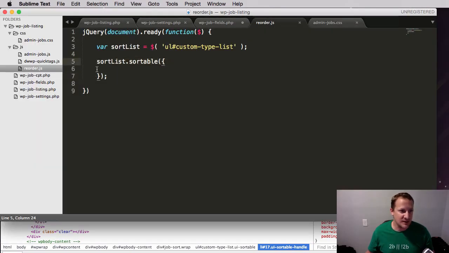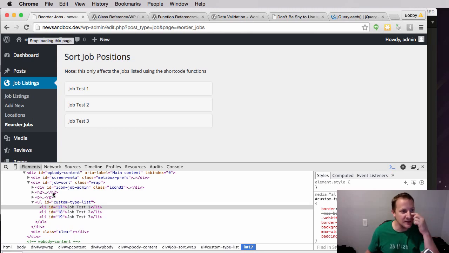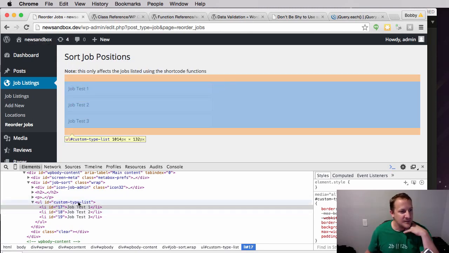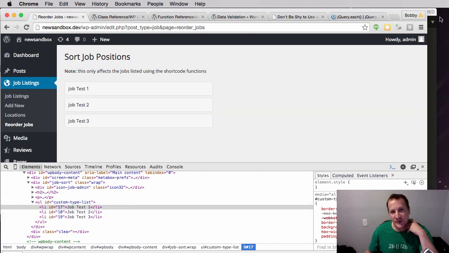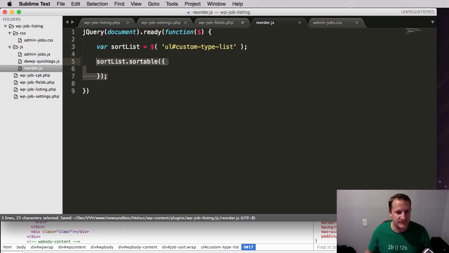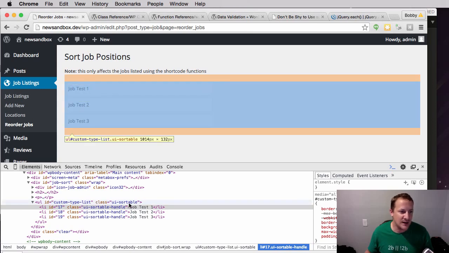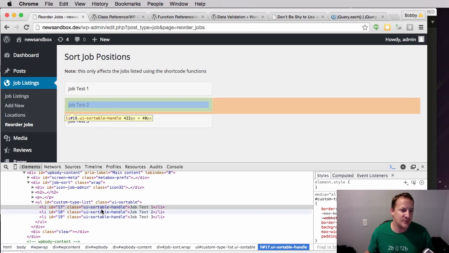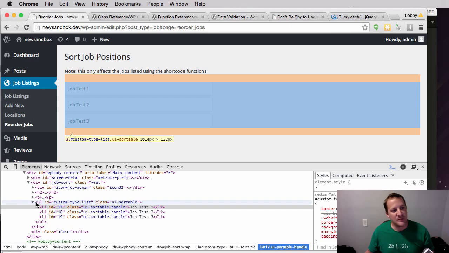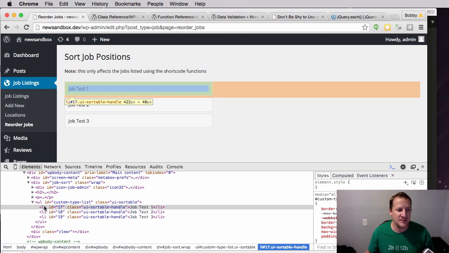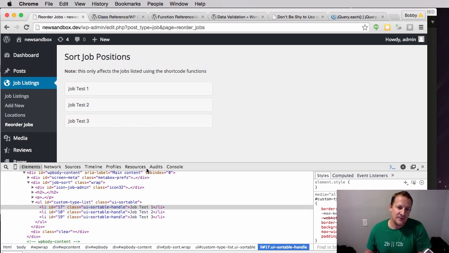I want to do one more thing. Let me comment this out, save it, go back and then refresh it. And look at this. If you look at this unordered list, it just says custom type list, and you have your IDs, and that's it. But when I execute this command, refresh, you see that we now have this class added called ui-sortable, and we also have a class of ui-sortable-handle added to each of the elements. So it's pretty neat how jQuery knows that we've executed that sortable command on this element, but this is a parent element, and so it also went and changed all of the children. So that's really neat. It's one of the benefits that makes jQuery so popular, because it makes things easy to do.